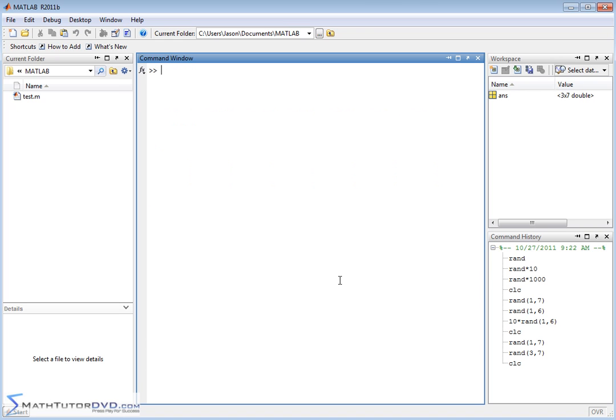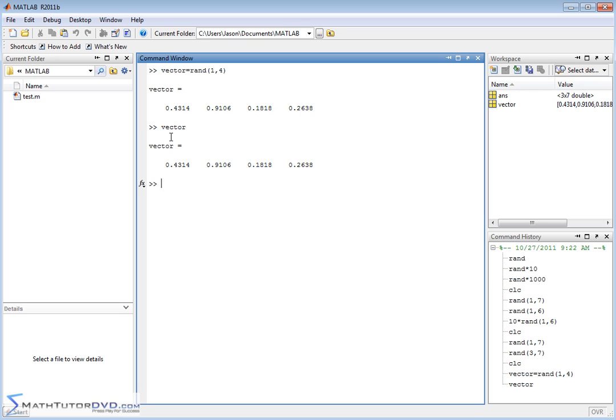So if you wanted to generate one instance of a random vector just to use in subsequent calculations, then you could say rand 1, 4. So I'm going to generate a vector with 4 elements randomly, and I'm going to store it in a position vector. So then I can use the vector in all subsequent calculations. It's randomized. That's fine. So there's cases when you might need to use that.